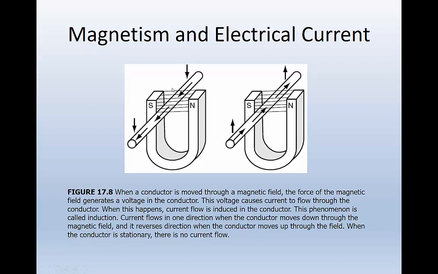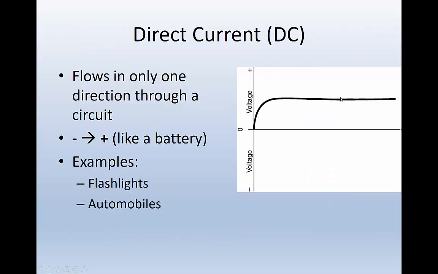In DC, we are continuously moving only in one direction down, so kind of like this all the way down through our field. In alternating current, we're kind of moving back and forth in how we do it. Okay. Now, DC current flows in only one direction through a circuit. This is basically from negative to positive. This is basically a battery. DC we typically only utilize in batteries now.